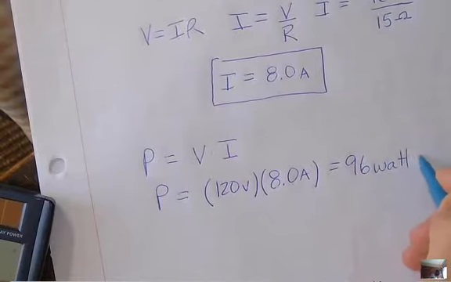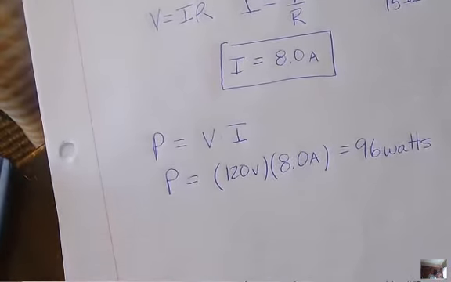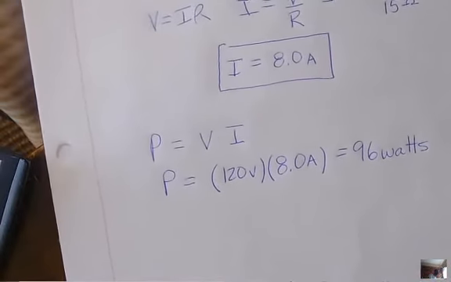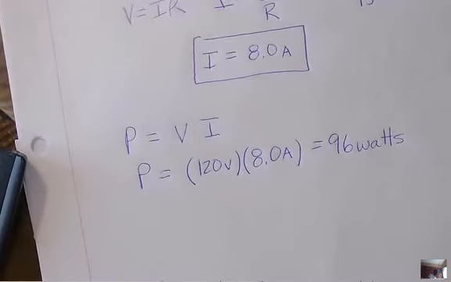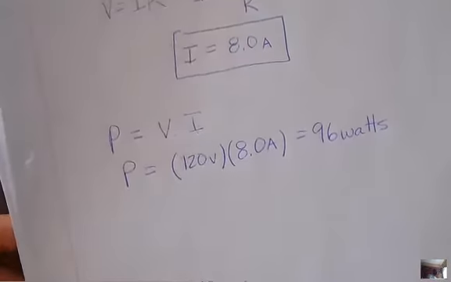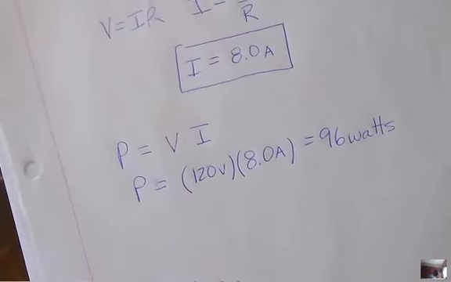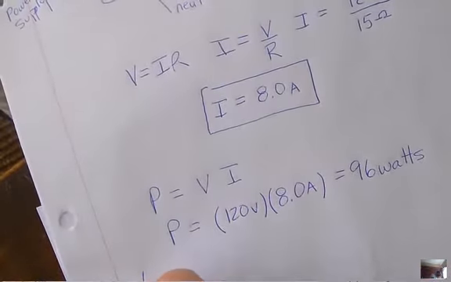Okay? Well, let's take an estimate for how long of an amount of time it takes to make toast, because we might ask ourselves, well, how much energy does it take to make toast? And then how much do I have to pay PSE&G? So we can go through and do that. And you're going to see you can make toast pretty cheaply, okay? So 96 watts. Well, I'm going to say time to make toast.